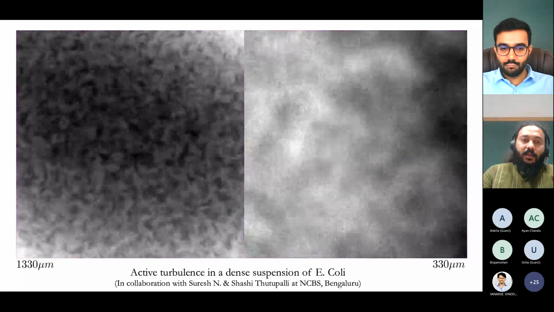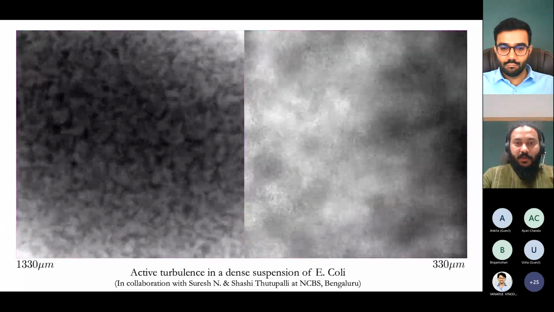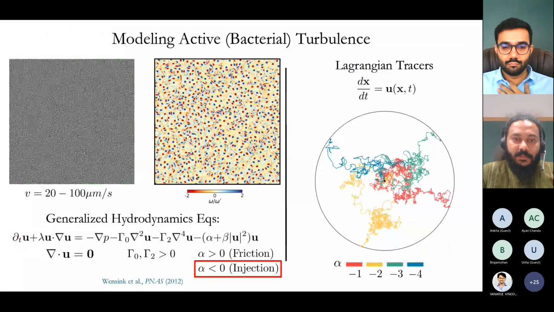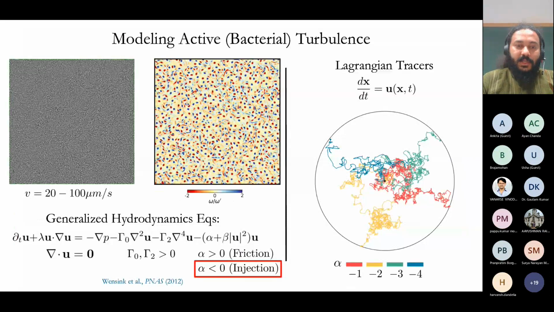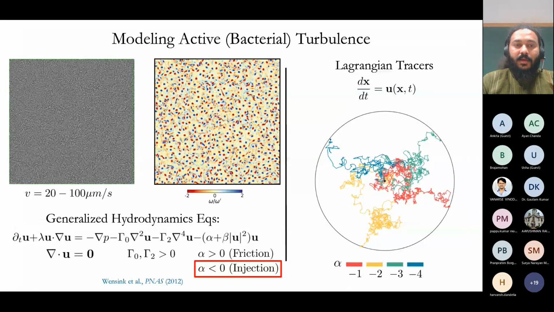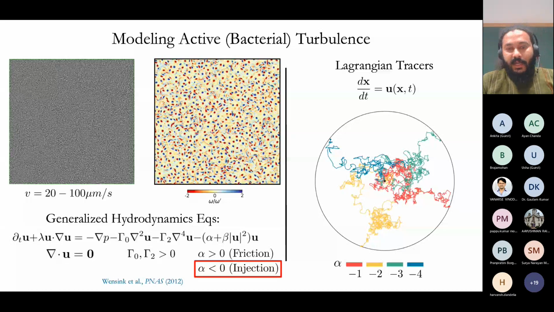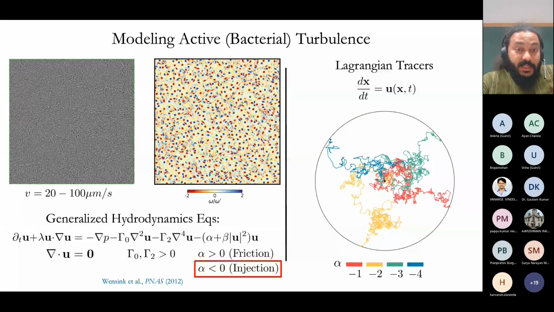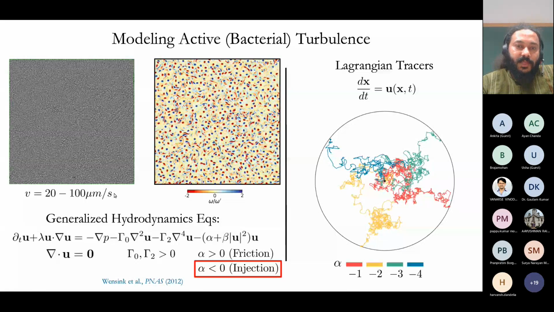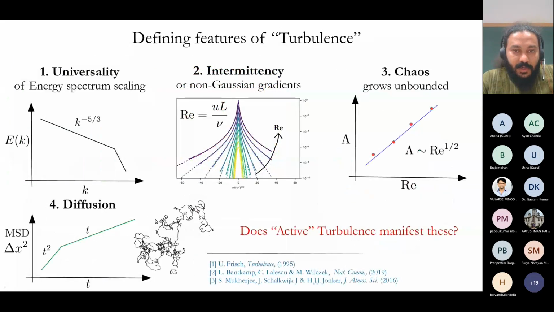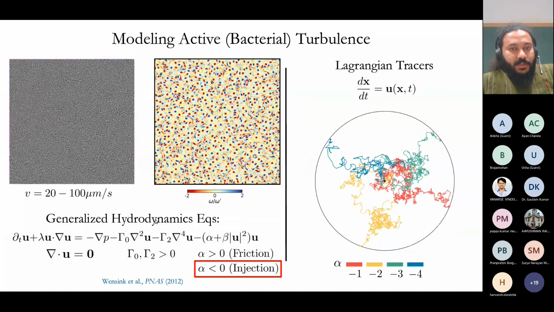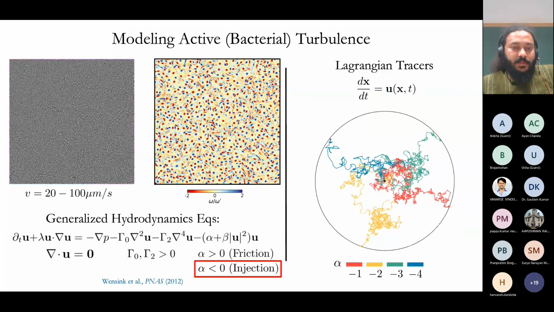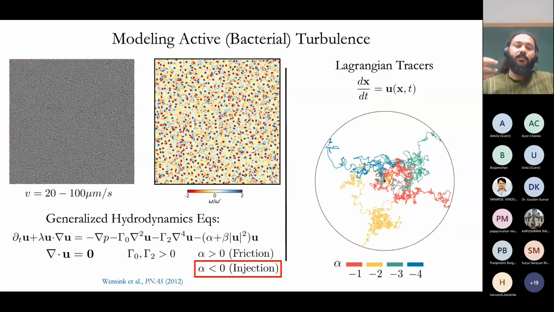Now, regular turbulence we know is described by the Navier-Stokes equations. So can we also have an equation that describes these kinds of fluids? I'll be talking about the modeling aspect of this problem. Yes, it turns out there is an equation, proposed in this paper by Wensink, where they studied bacteria. It's a generalized hydrodynamics equation. It's a little different from Navier-Stokes, so I want to point out a few differences. The first is that you have a generalized nonlinearity, which appears with a lambda coefficient. Your regular diffusion term comes with a negative sign here, but that's compensated by a higher order Laplacian. These two terms together give rise to pattern formation in Fourier space.